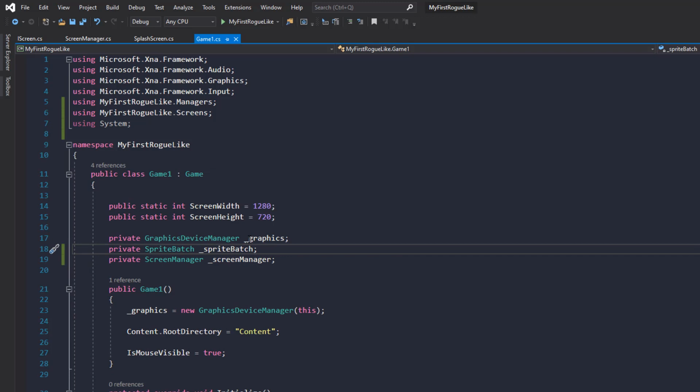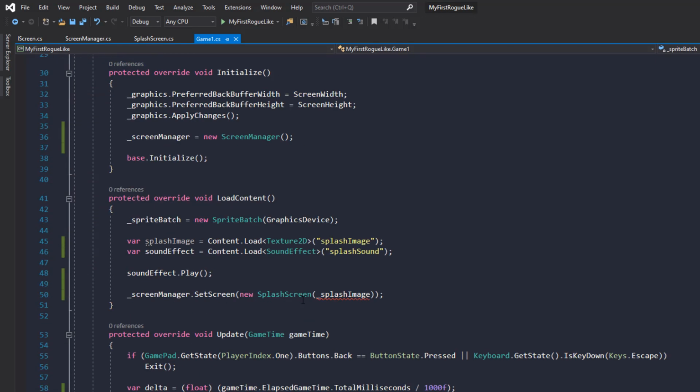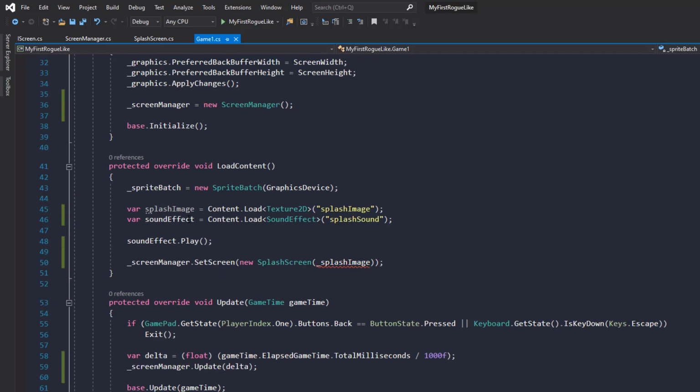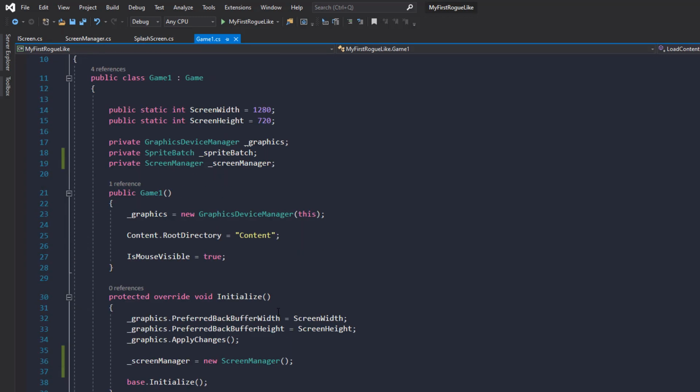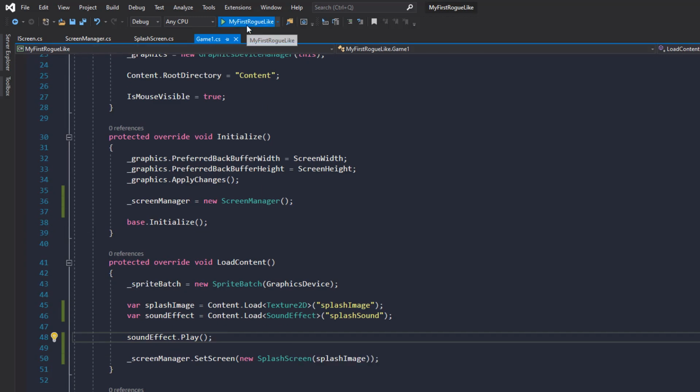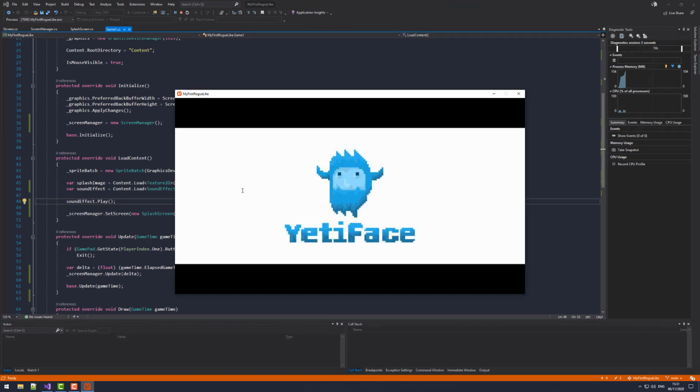So we've got just a few things that game 1 deals with. It's got the graphics device manager, standard MonoGame stuff, sprite batch, standard MonoGame stuff, and then our own screen manager, and a bunch of content stuff. So at this point, once this is red's gone, we can probably just ignore this class completely now and never come back here. We've got all the responsibility that we need in screen manager, and we don't have to worry about this thing. So let's run that and see what happens. There we go. It's exactly the same as we left it last tutorial. Let's close it again.